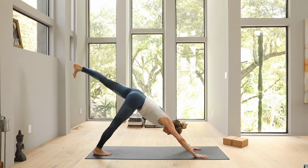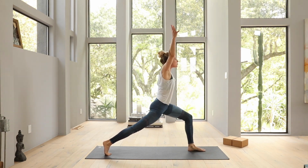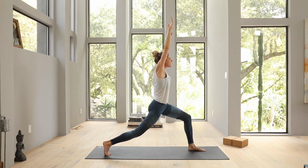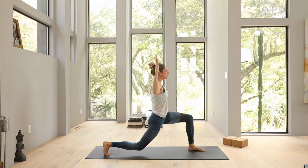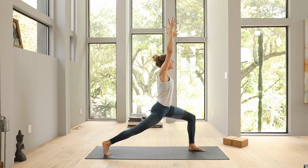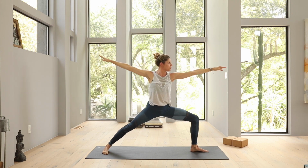Inhale, stretch back. Exhale, lightly step it through, crescent high lunge, sweep it up. Inhale, exhale, right knee lowers, hovers off the knee for 3, 2, 1. Sweep it back up. Inhale, crescent pose. Spin the back heel down, find warrior 2.